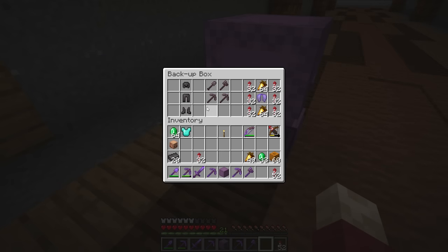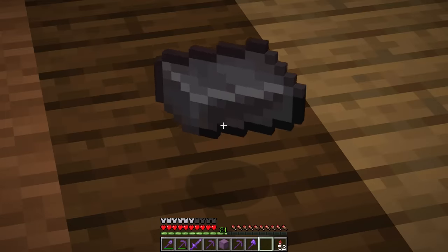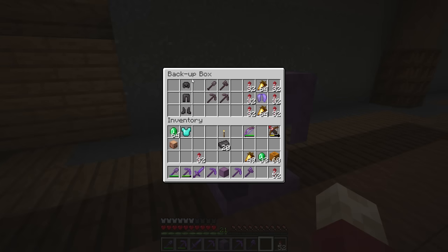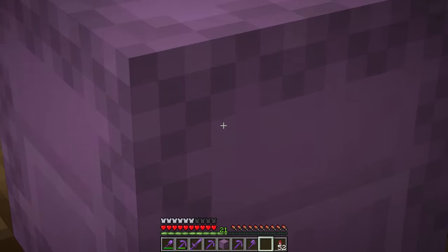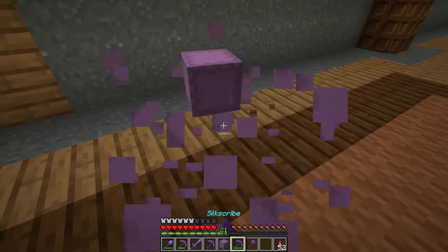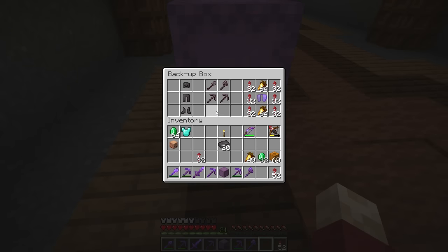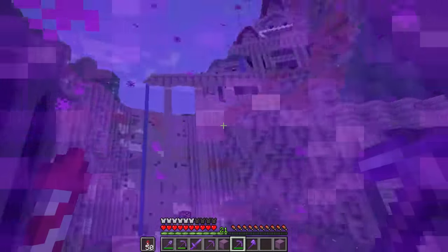Well, let me just do some quick thinking on this. Each ingot is 4 ancient debris. Now, ancient debris is very hard to come by. I think we're looking at a cool 200 diamonds for one of these. 200 diamonds, maybe even more. Maybe I've just undersold this completely. Oh, I keep meaning to do work here. I need to finish this.